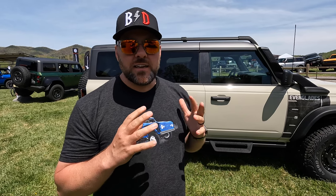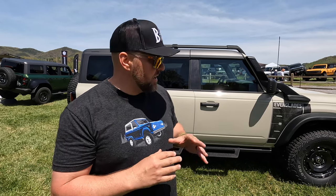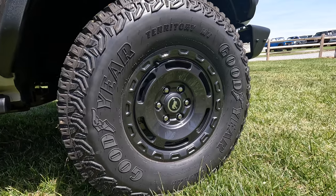We're going to go over the rest of the details that make this unique, but I want to tell you why you don't want to buy this and modify it. This starts life as a Black Diamond, which is a lower trim with marine grade vinyl. You can get the big screen in it — that's what makes it unique. You can only get Desert Sand on this particular Everglades, and in 2022 we don't know that that color will even be available on the '23s or '24s, or even if they'll have this Bronco in those future models. We're going to show you some special wheels here in just a second.